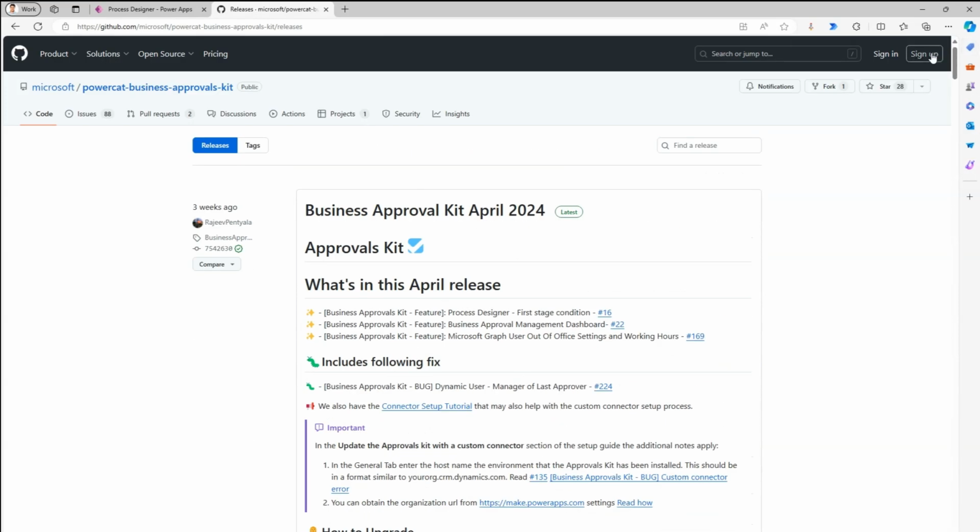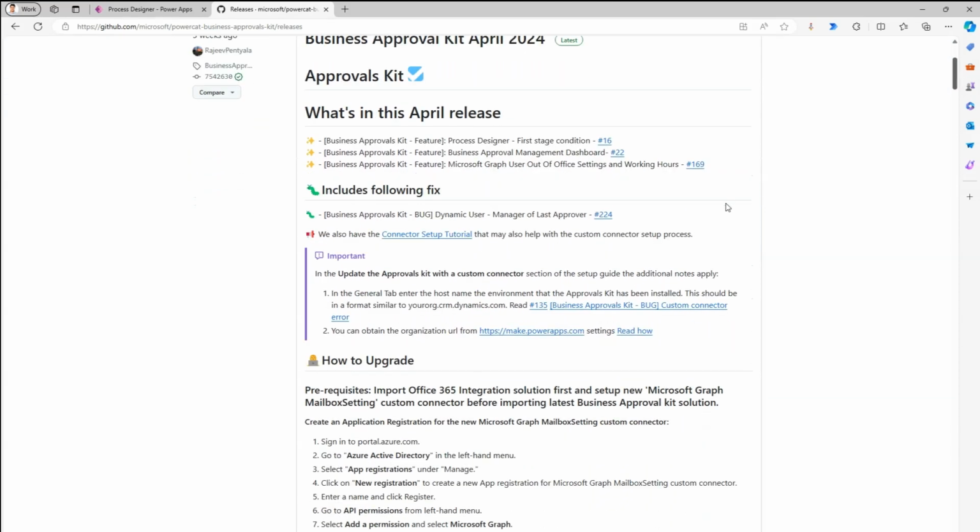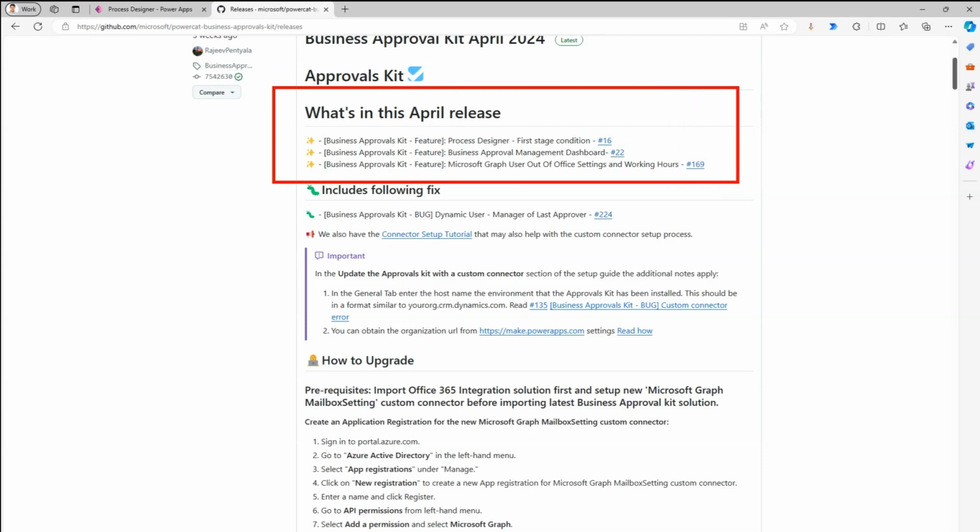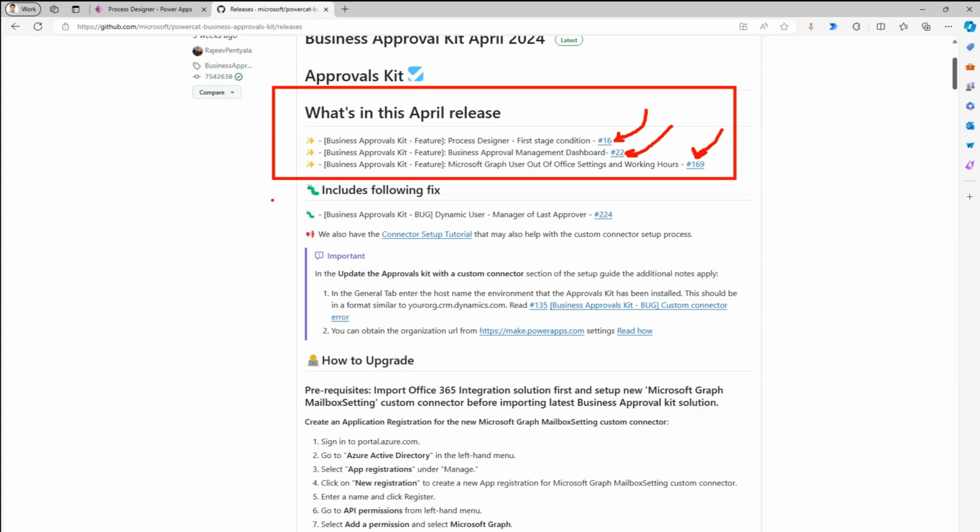Here you will see a whole bunch of release information, and what comes with the release is first what's in this release. They clearly mention what are the features which they are going to provide, and if you want to see the trace of where this feature is originating from, you can navigate to this hyperlink. So it is all clearly marked to see where this feature request is coming from. Then it will have a section of bug fixes. If they have any bug fixes, they will put up this information over here. Currently there's one bug fix in the April 2024 release.